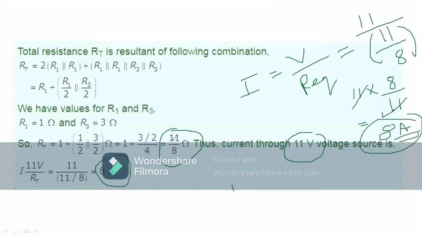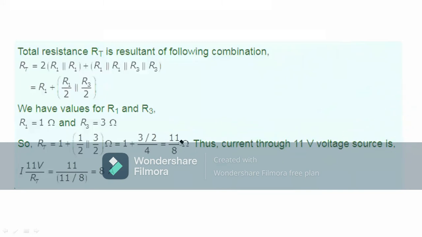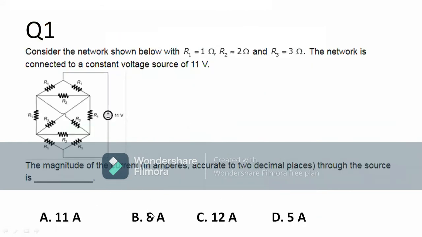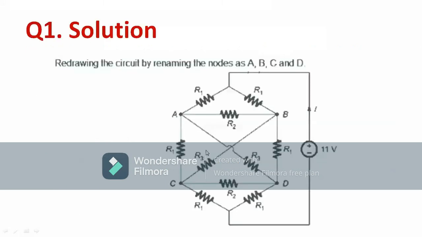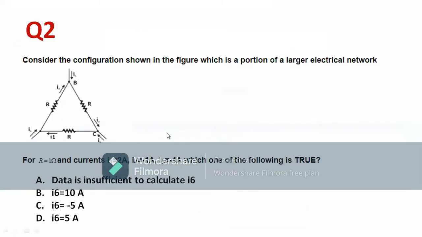So which option should I choose? I need to choose 8 ampere. So check whether it is available in the options or not. That's very important, because these are multiple choice questions. Answers are very important rather than doing the steps. Answers, time, accuracy, everything matters a lot. So which is the right answer? Of course, I have to go ahead with option B. Hope you are okay. If you are having any issues, kindly put them in the comment box. If there are any other issues while solving, you can put them up. Don't take more than 1 minute. I took 2 minutes, I think. So don't take more time.